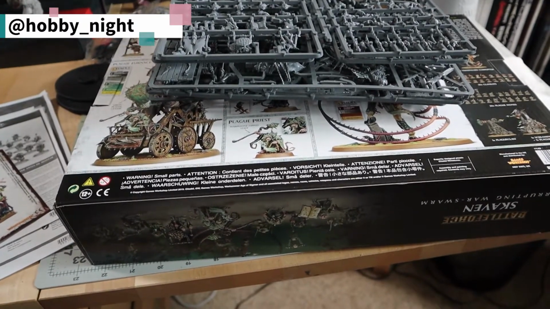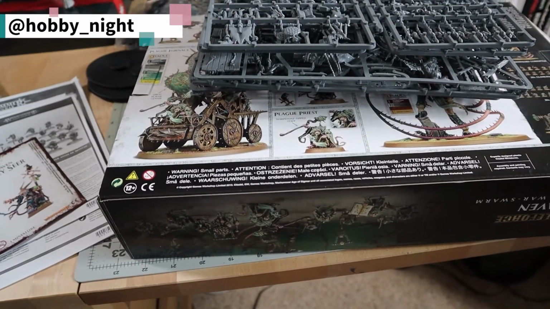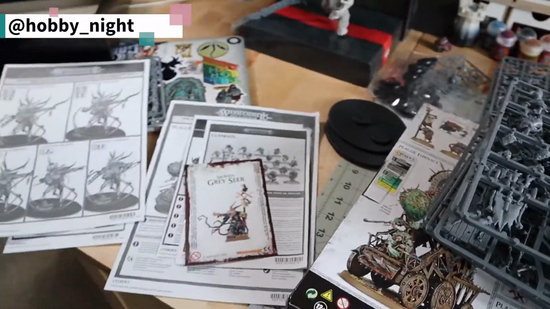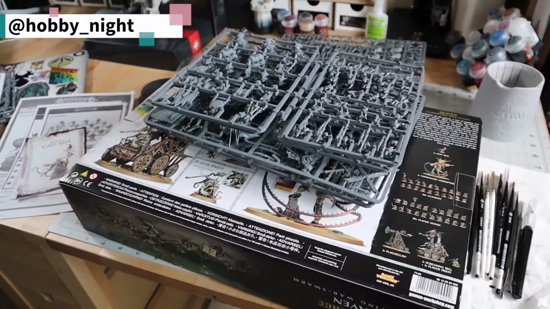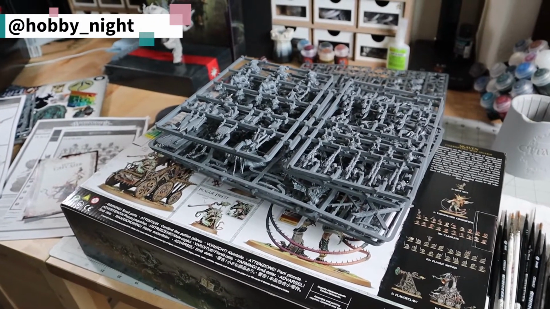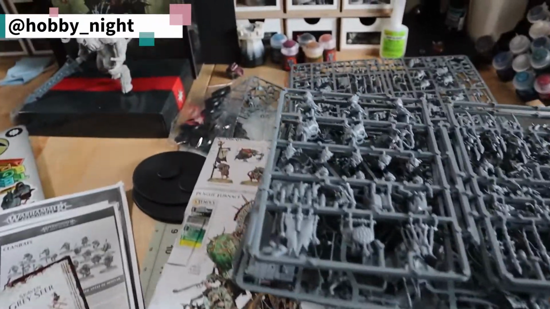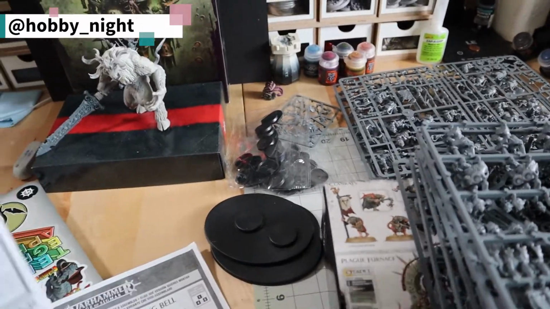Okay, 190. Oh no! Wow, hold on. So I'm sorry, we're going all over the place. I have the GW site up. It's okay. So you can currently get the 3 big boxes you have there, and the clan rats, for $190. That's it. Not the 2 HQs. It's not even clan rats, plague monks. So the plague monks, so the clan rats aren't even included in that.